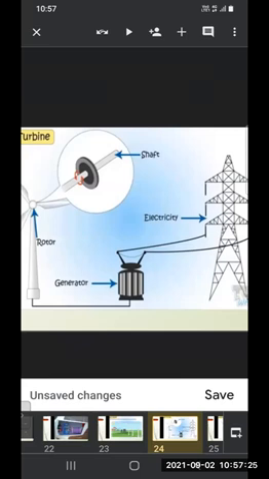Now the turbine is a device with blades. When the flow of liquid or gas is directed on the blades of the turbine, they rotate. Here the wind is playing the role. The rotation produces kinetic energy. This turbine is then used to rotate the magnet in the electrical generator. For this purpose, the turbines are connected with the generators. The magnets rotate and produce electric energy by electromagnetic induction.